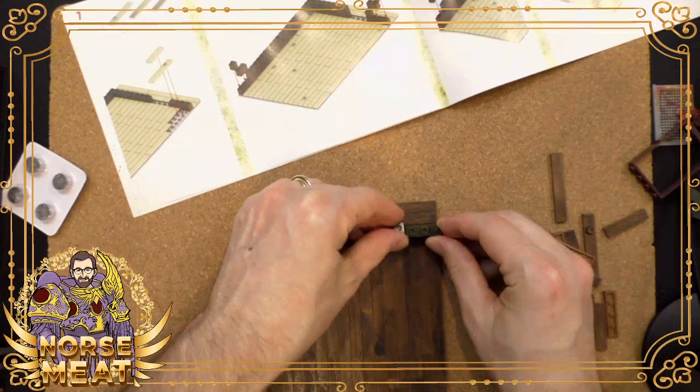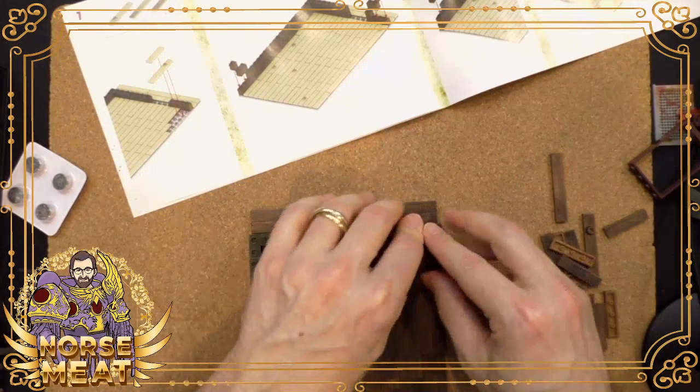A Norse meat bobblehead. I don't know if we need that. That would be silly.